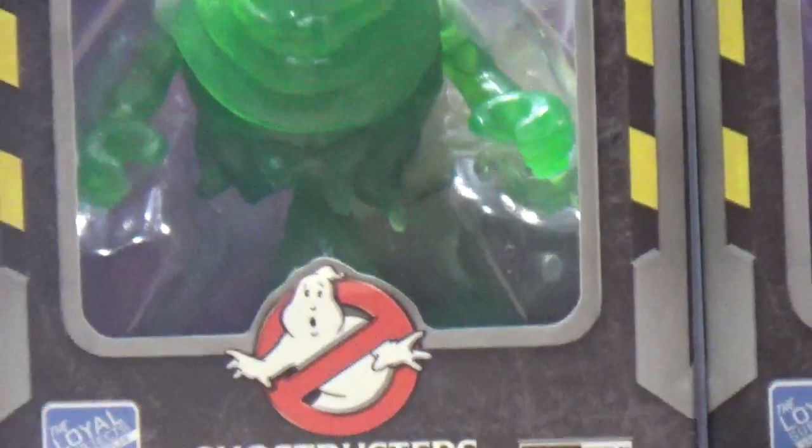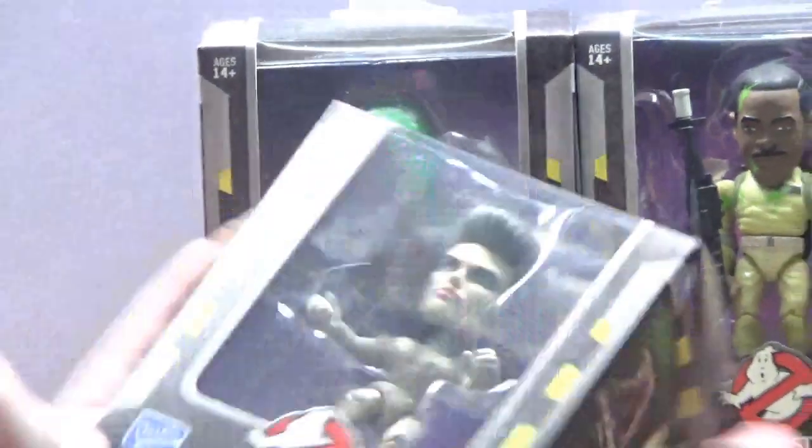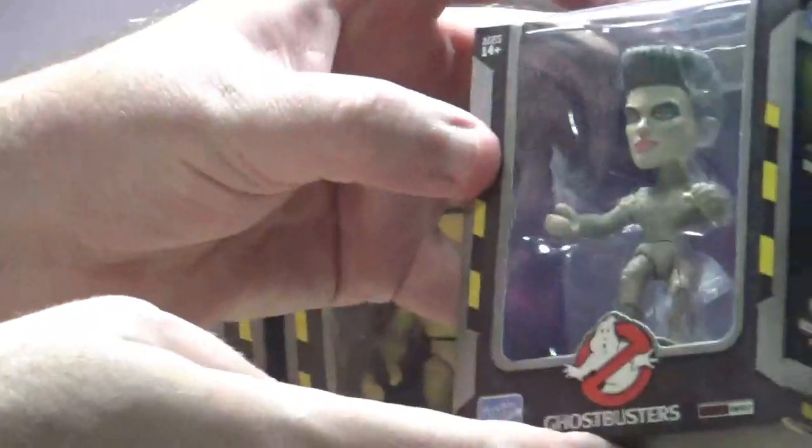Slimer! I like this one — it's got the cart in the back in the packet. I'll go with that one — and it is? It's a Terror Dog. Not now — I think Gozer now. So you're saying this one's Gozer? Yeah. Is that your final answer? Yeah. Are you sure? No. But get on with it — because you were right. Gozer! She's got loads of little bumps and stuff on her. What does she come with? Oh, lightning — little bits of lightning. Effective. She's quite cool.